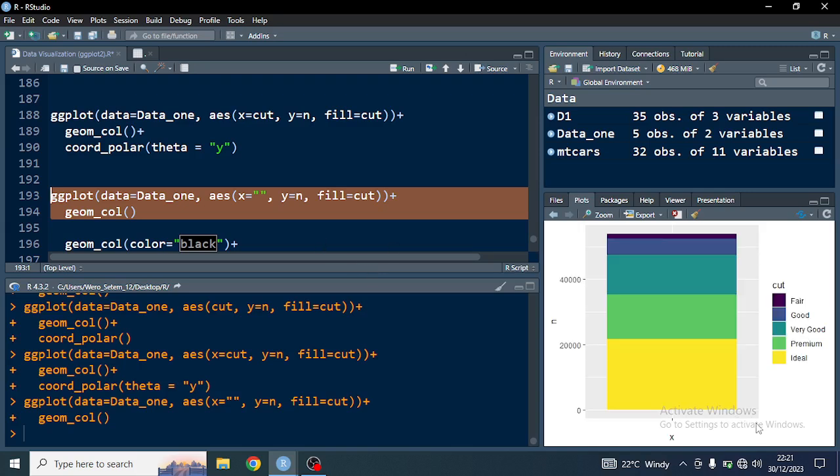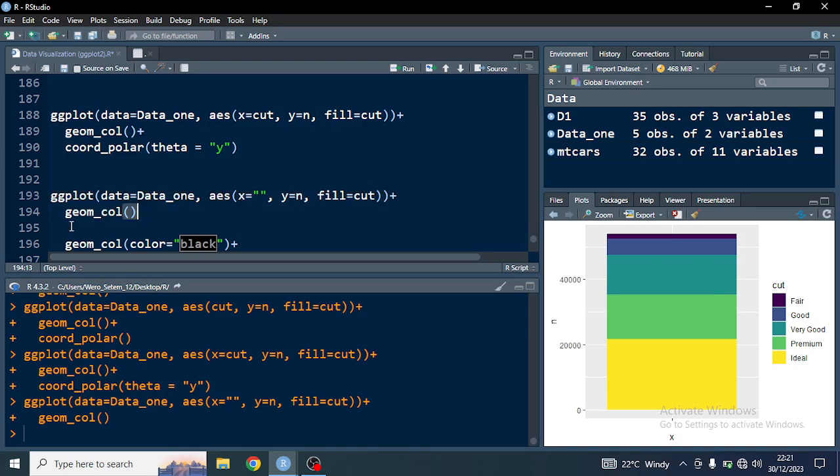you can see it has actually created a bar chart, but it has stacked the parts on top of each other, so that's one bar. So if I remove this, then I'm saying geom col to change the color into black. I'm saying coord polar, theta is equals to y, and then I'm saying theme void.